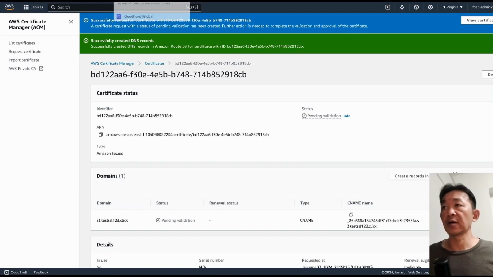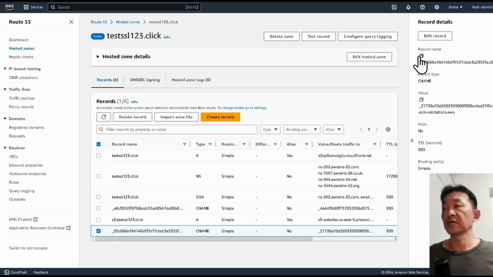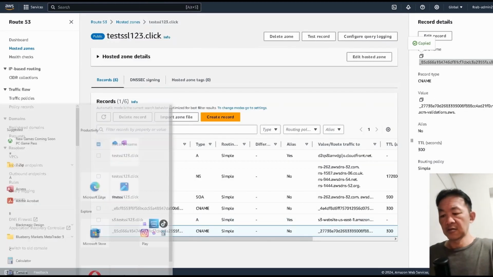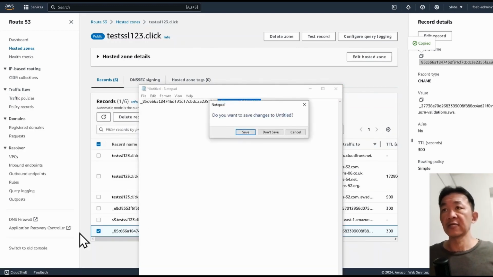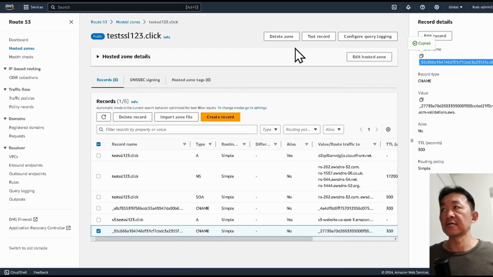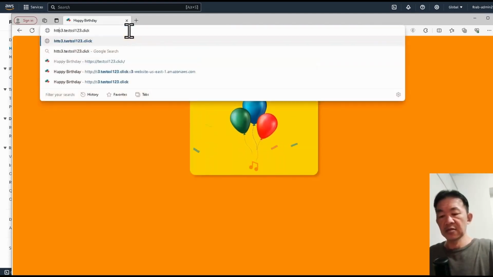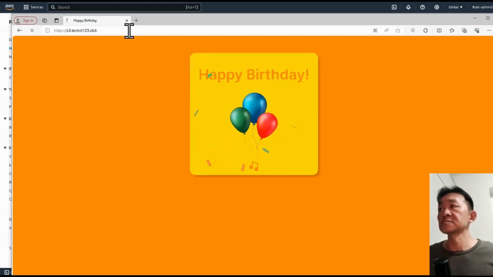If everything goes well, it should reflect here. I'm not sure if you can see this. It's already created. Let's see whether it gets reflected with HTTPS. It doesn't work this way, so we have to use CloudFront. So the certificate is already created.